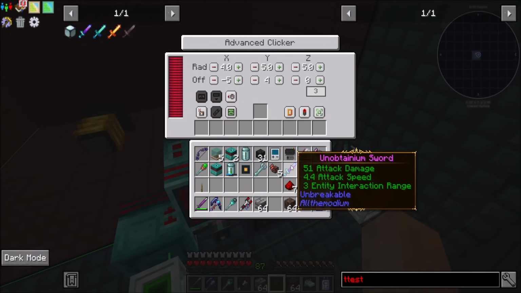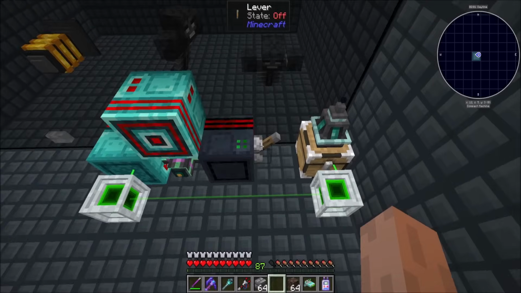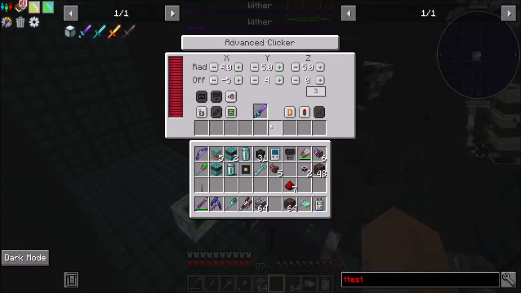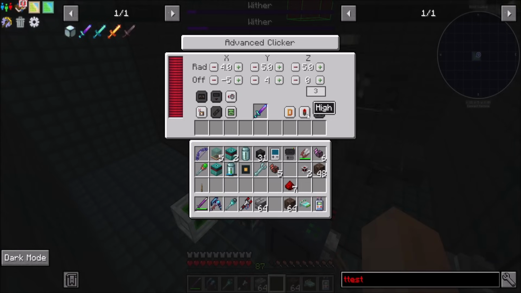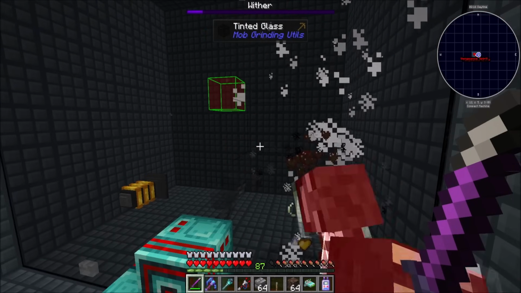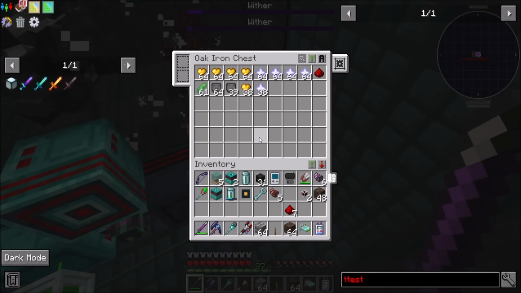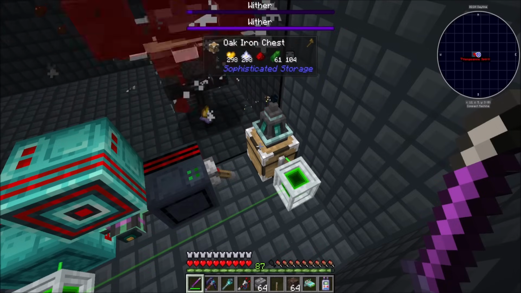He should have retained all his settings, so I throw the unobtainium sword in there. I turn off the rendering. Oh, and you need the lever? Do I want the lever? I'm going to make you ignore. Cool. And I guess the only thing we're not collecting in here is the experience drops, which, to be fair, I probably should collect.